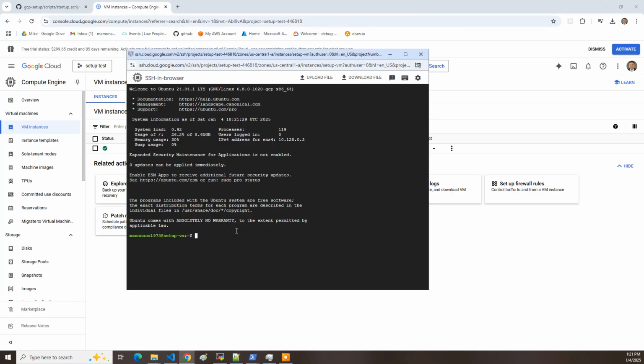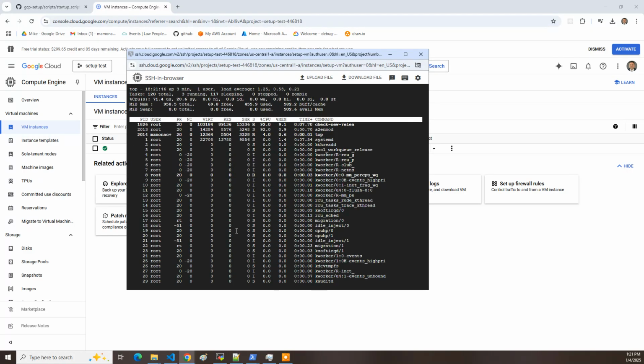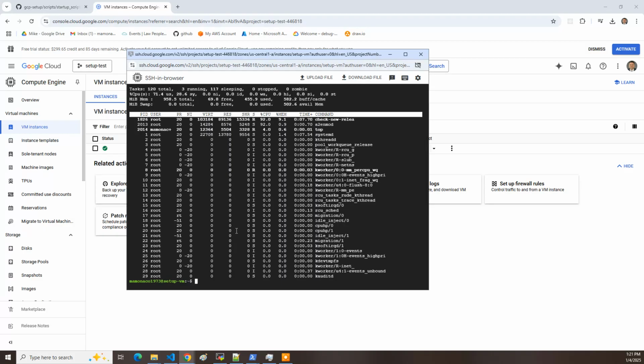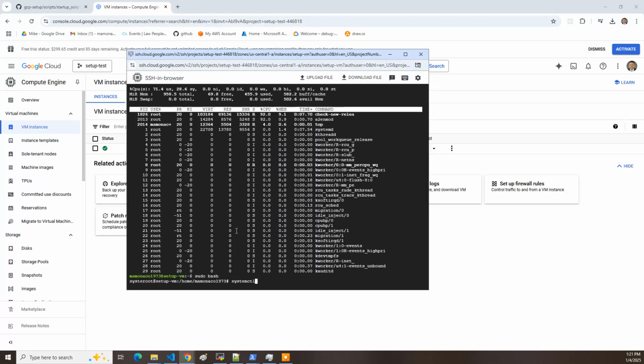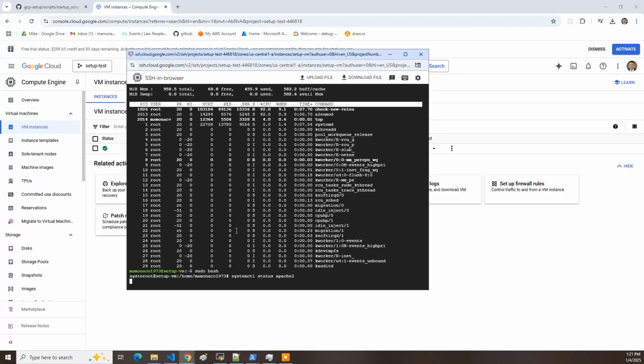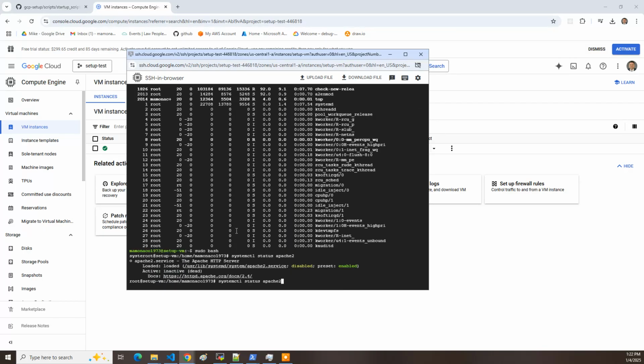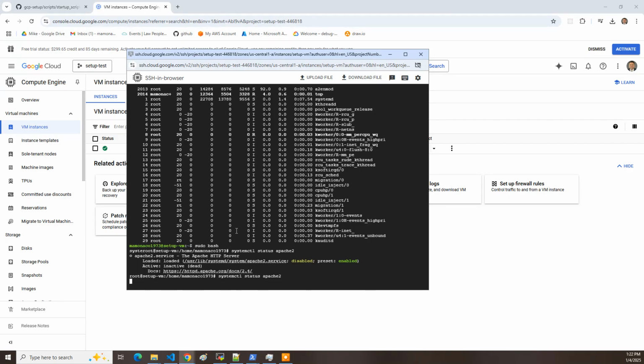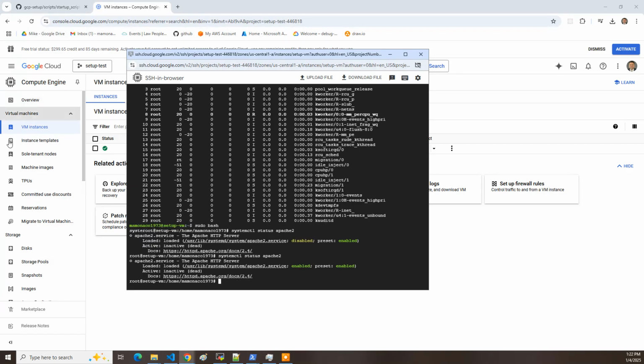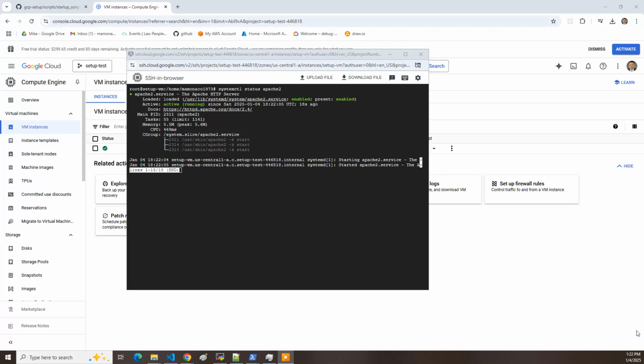Okay, so that's finished. I'm going to do top. Let's see if it's running. Let me sudo bash, systemctl status apache2. All right, so it's in the process of installing. So I'm going to pause it and let it finish installing. At this point, the boot script is running and it hasn't finished. So let me pause and let it finish. Alrighty, so we can see the Apache service has run, so the startup script has completed.